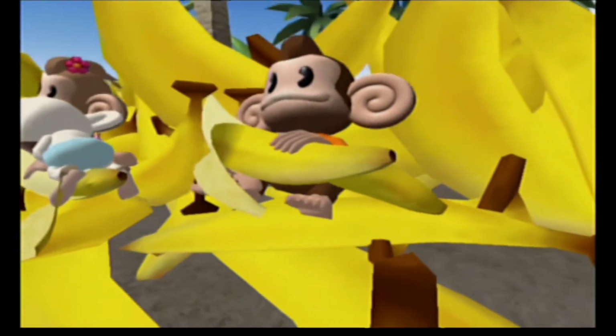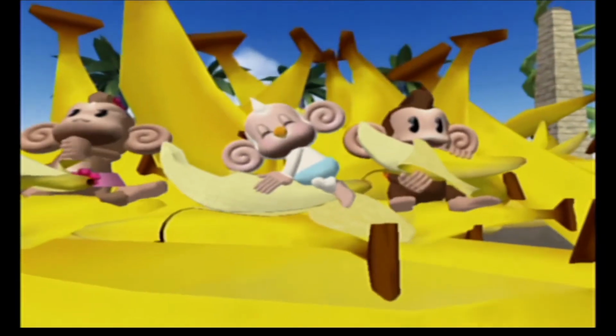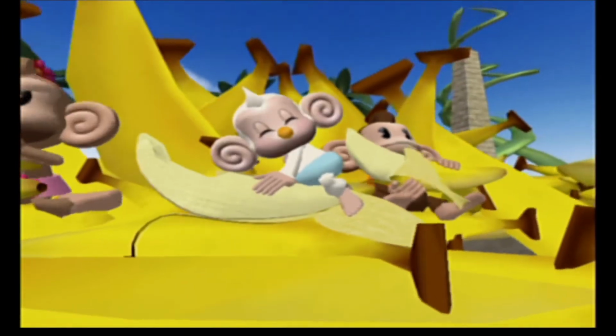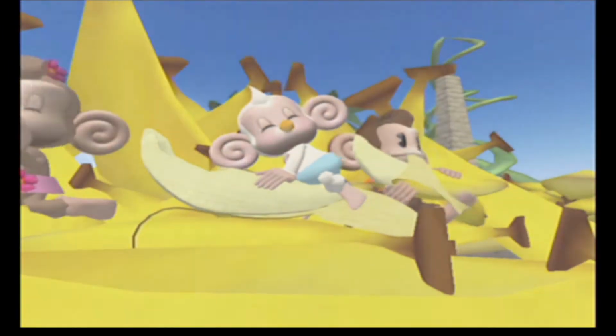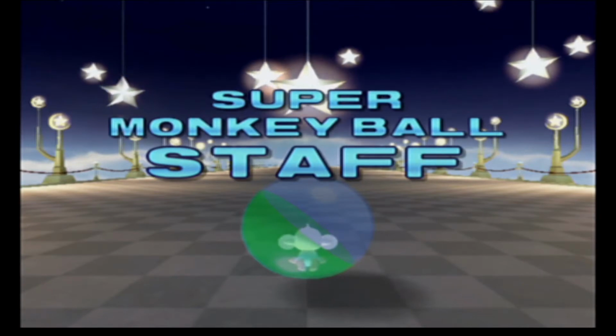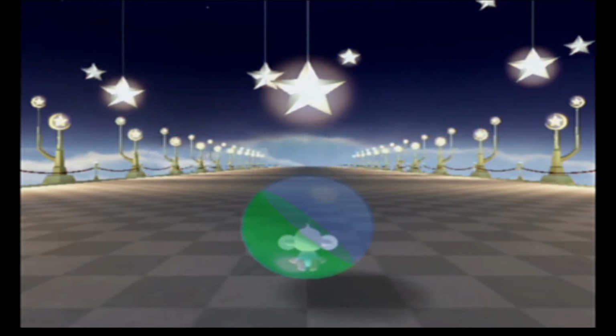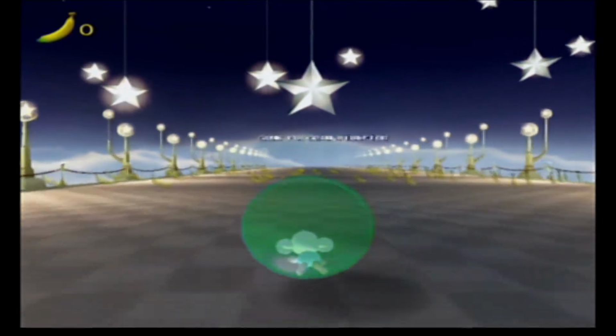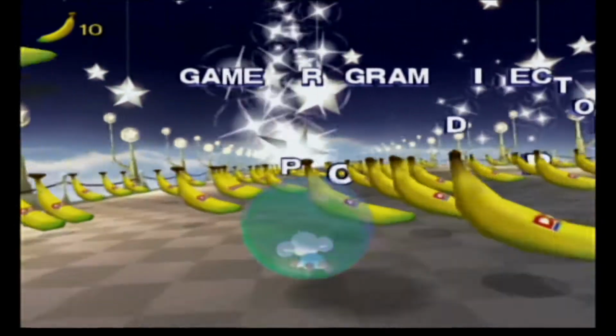So yeah, that's pretty much about it for the actual ending if you manage to complete expert difficulty, or if you're masterful enough, you will complete expert extra levels or master levels. So yeah, that's it for our Let's Play of Super Monkey Ball for the Nintendo GameCube. And let's give my final thoughts on the game. But before we get into this, this is what the staff credits game looks like.